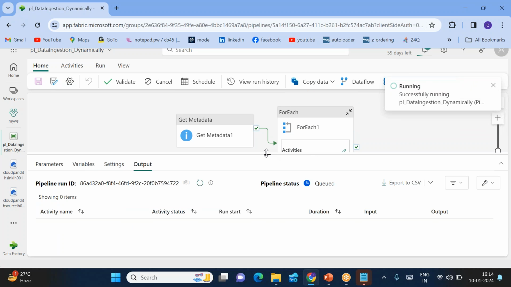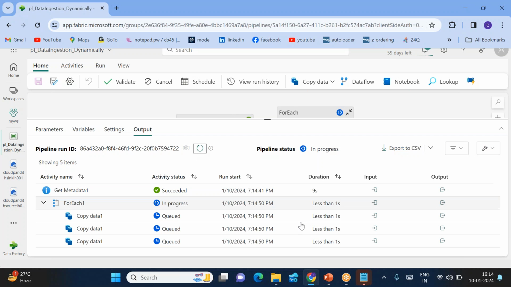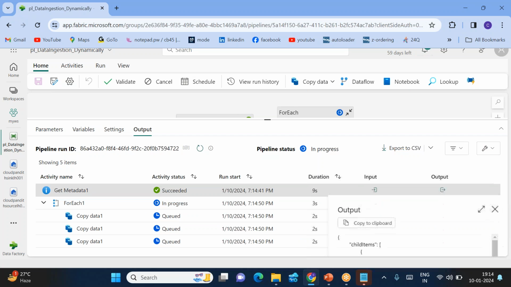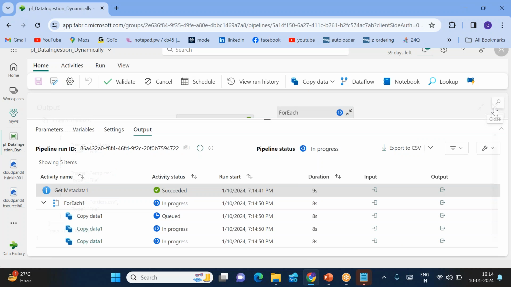So now if you see, the lookup is going to read the configurations, like the list of files that we have in the reporting folder. Those list of items will be given to the ForEach. Get Metadata has passed a total of 3 items, and you can see 3 items are given to the ForEach.